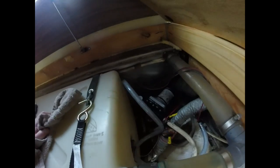Alright, guys. That's it. Other than that little piece being stuck in there, it's a pretty simple job. I mean, unplug the old one, plug in the new one. I wish I would have known about that little check valve in there, because I probably didn't have to do all that. But alright. Now we got a brand new pump that I know is good to go for a while.